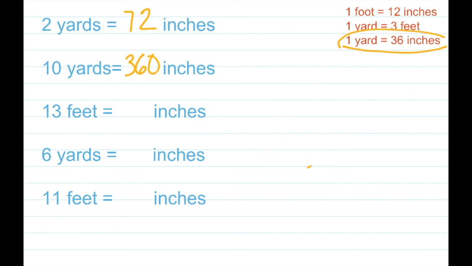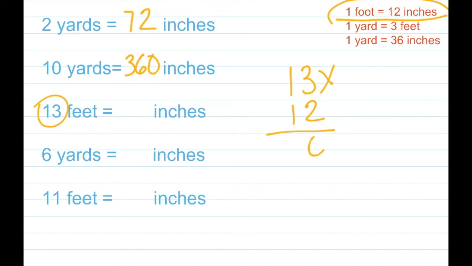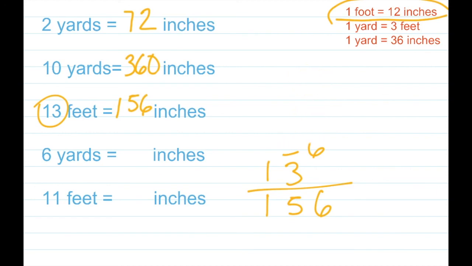Now let's do the 13 feet. I'm erasing my work again so I can have more space, but usually you have to leave your work so you can show your teacher that you did it correctly. So now 13 feet, we're going to make it into inches. For that one, we are going to be using the first one right here, foot to inches. We have 13, and each of those feet has 12. So I need to multiply 13 times 12. 3 times 2, that's 6, 2, 3, 1. And you just add your numbers, 6, 5, and 1. Your answer is 156. So 13 feet is equal to 156 inches. And there you have it.